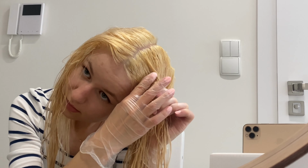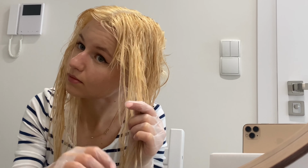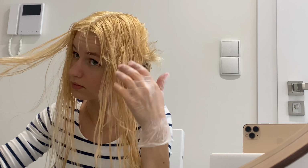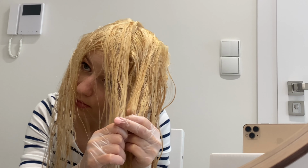Moreover, as I told you before, you should not wait till your roots grow more than 1 centimeter, because the heat of the head is enough to clearly, perfectly lighten up the lengths of 1 centimeter, no more, in open technique. What I see now is that I got a little bit darker line on my roots. Same with my lengths, it's not bright enough. But it's always better to reapply the mixture than have a hair loss.